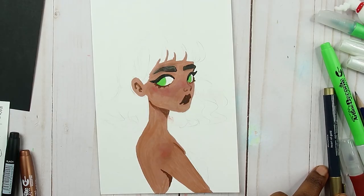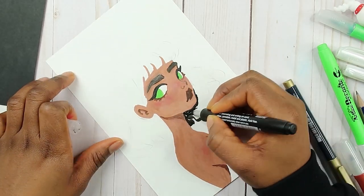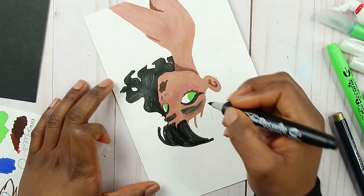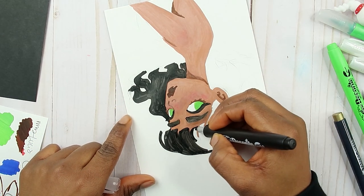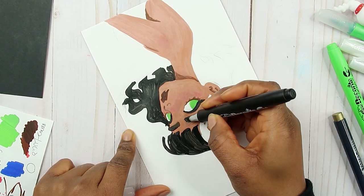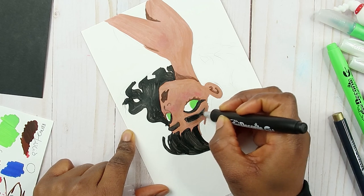I kinda wanna make her hair black though. Let's flip this around. I kinda smeared a little bit over there, so I'm trying to avoid that. Ear showing on the face. Her eyebrows are a little bit faded. Let's make it a bit darker.